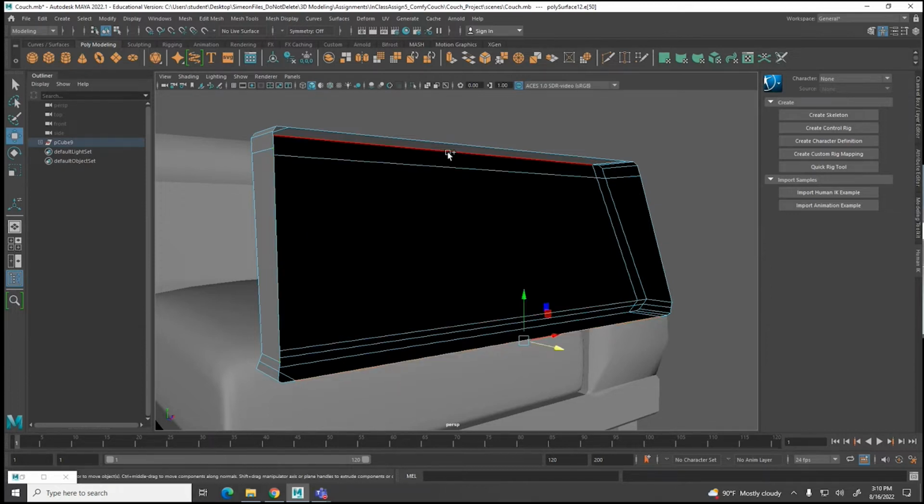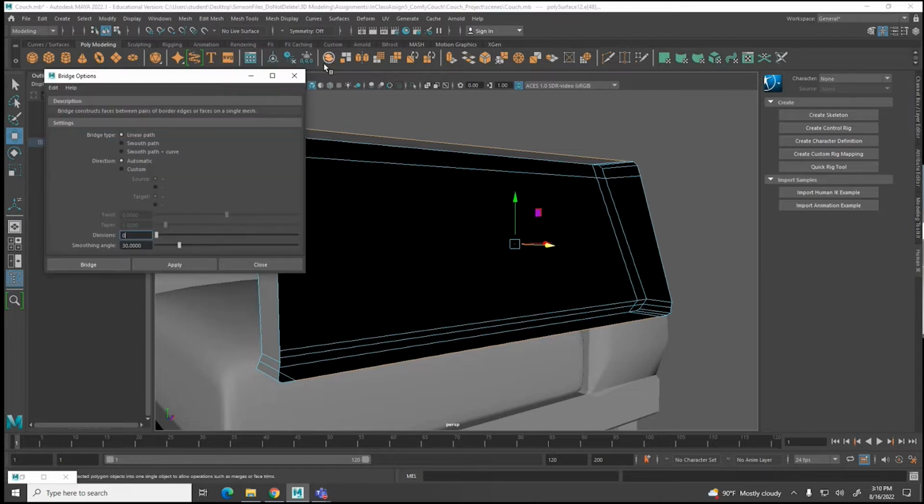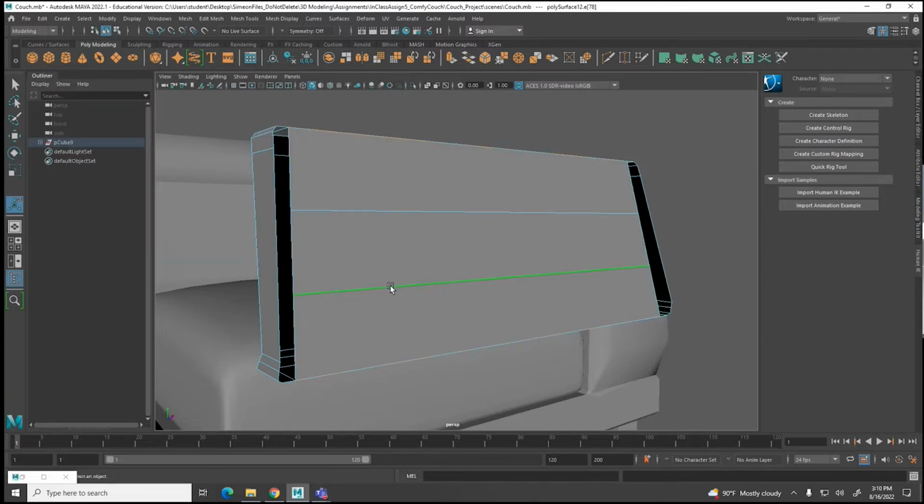Actually, let's go this edge to this edge. Probably going to need, again, another one of those bridge examples. Option box of 2. Bridge. This edge needs to be moved down towards there.